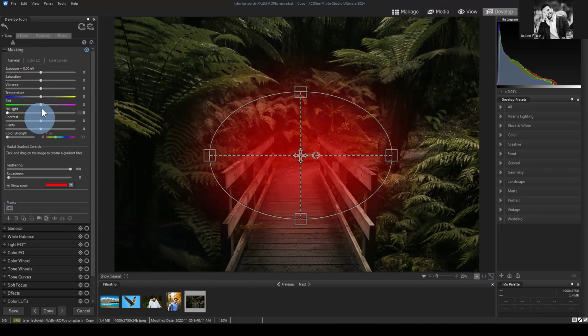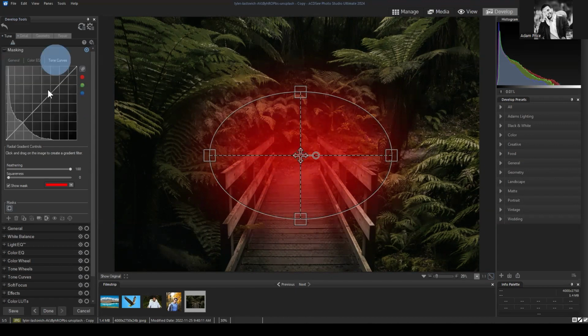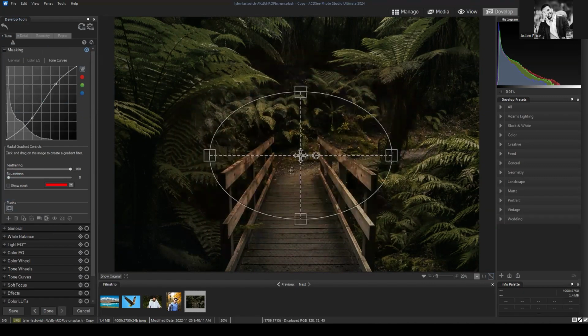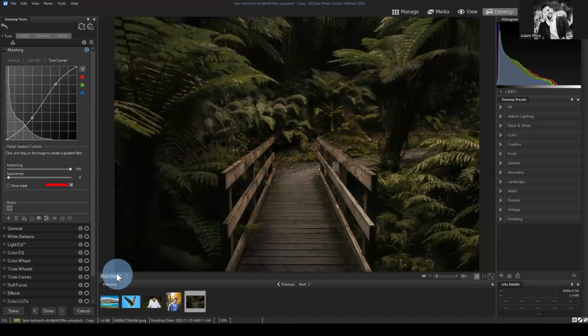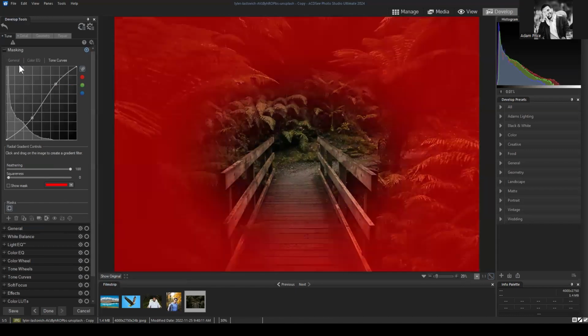What did I change? Did I just warm it the other time? Yeah, I think I just made it warmer, and I did a tone curves adjustment. So it looks like something like this, where it has an effect in the center here, but nowhere else. So that's a radial gradient. Vice versa, I can also invert that gradient, and then that effect will be applied to the rest of my image. Let's see if I can get that to come through.